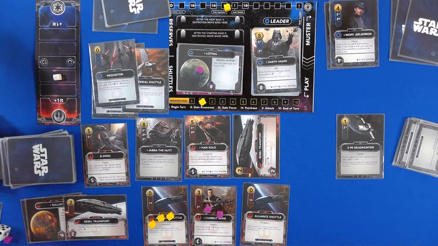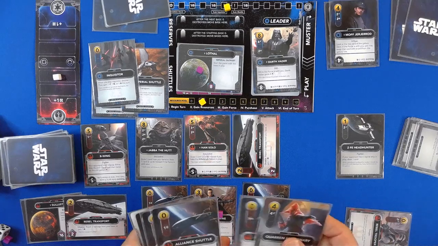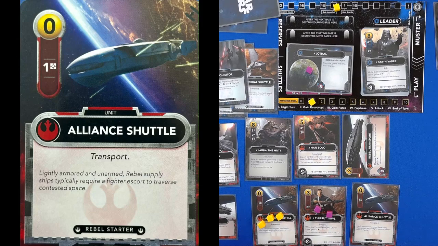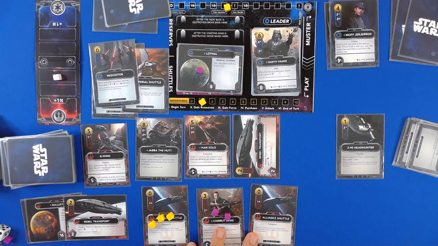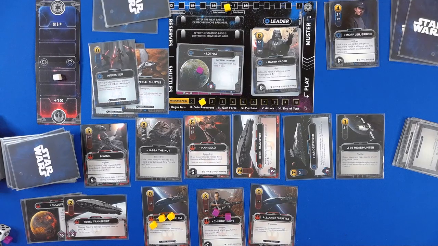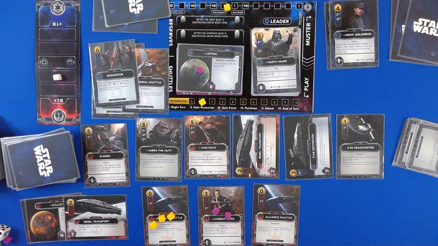We get to exile a card, which is not him. I guess it'll be one of these. Okay, so that leaves us 2. Ooh, no. Oh, no. So again, we only have four to purchase with. There's nothing we can really purchase with.